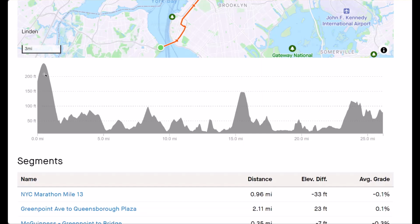There's just a ton of runners mixing and matching, and you're going to be dodging shoes and heels for this section. Anyways, if you do get caught in a pack that's moving you down the road a little bit too fast, do your best to keep your heart rate down and keep your running form, and when there is an opportunity to let those guys pass, just let them pass.